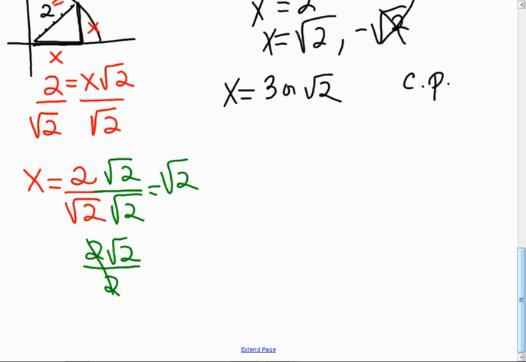Which way do you like doing it, with the geometry or with the algebra? Some of you may be thinking more geometrically and saying, oh, it's an isosceles right triangle, I've got to figure out what these legs are. But it's still algebra. Okay, now those are our critical points.